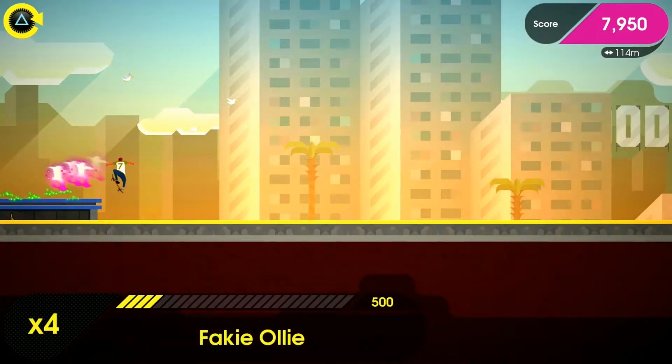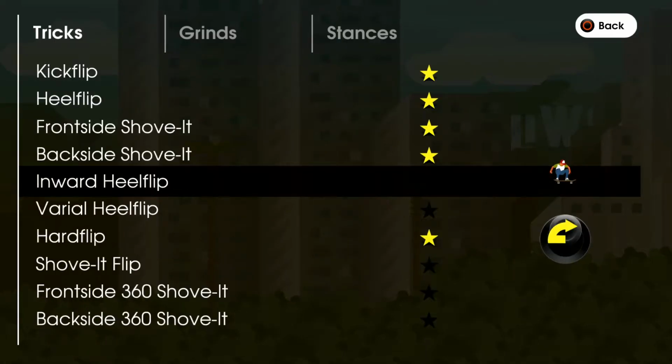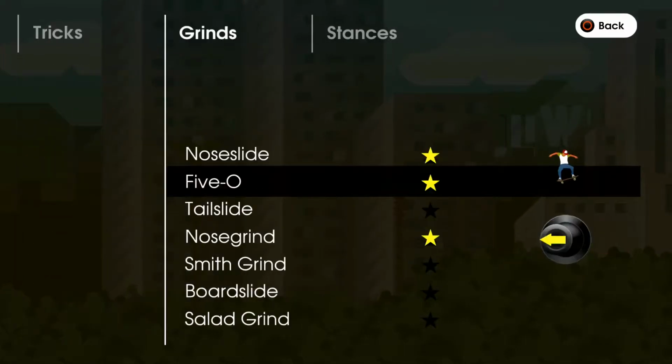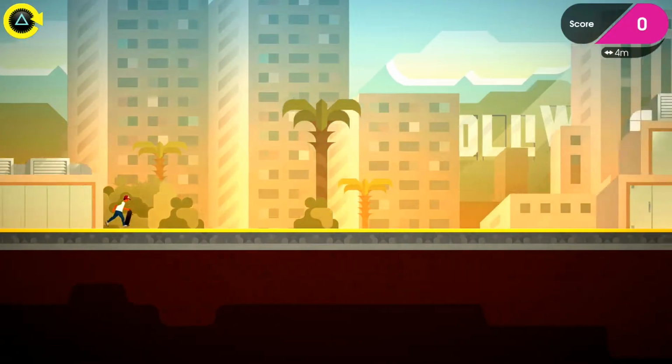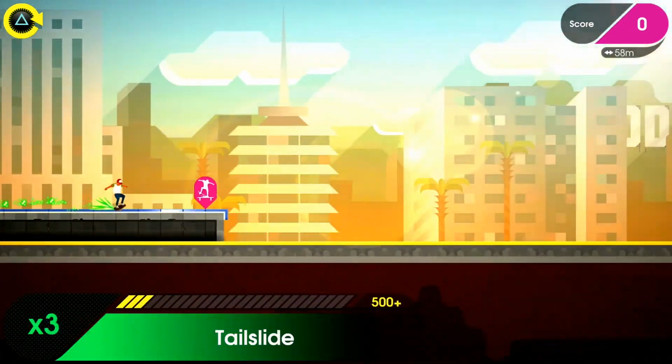Yeah, as you go farther, you get more types of levels, though, like different areas and that sort of stuff to go through. And it is increasingly hard just to make it to the end. Okay, Tailslide is up. So there we go. I'm just gonna do that real quick. Because you don't have to get all of them.